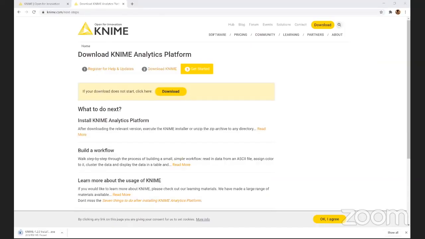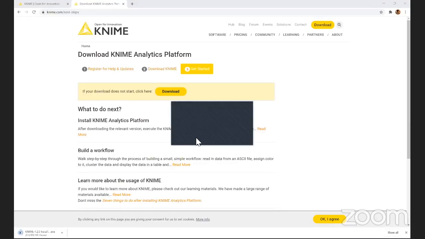If you have installed it, then go to your Windows search and type KNIME, and click on launch.